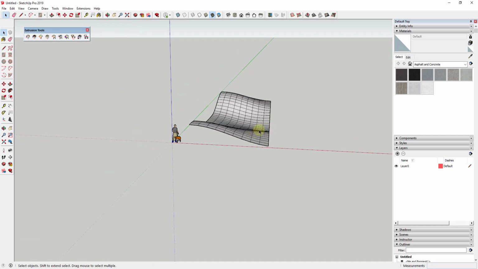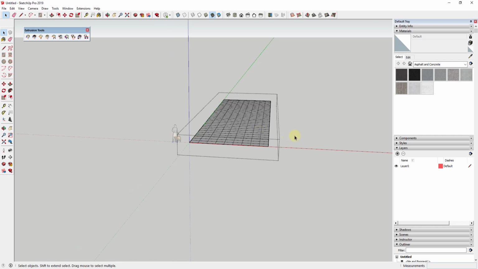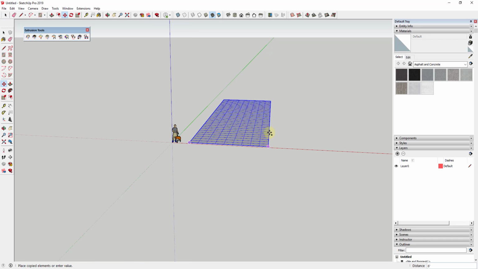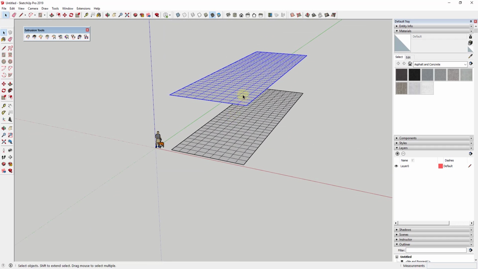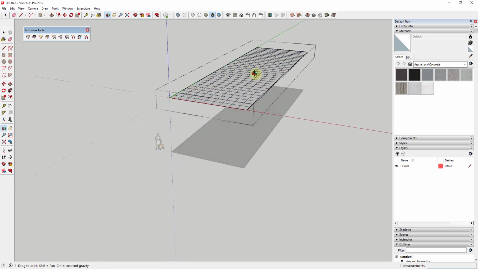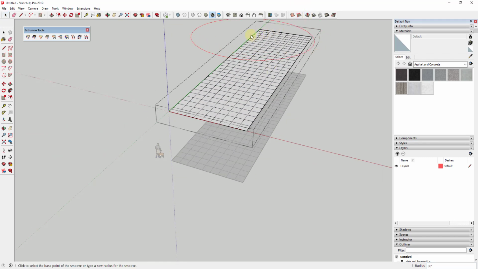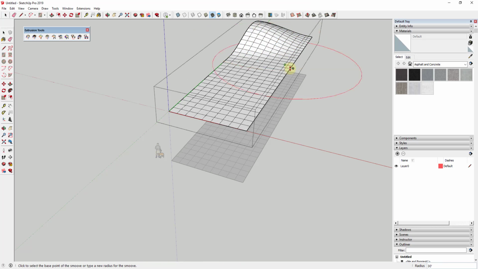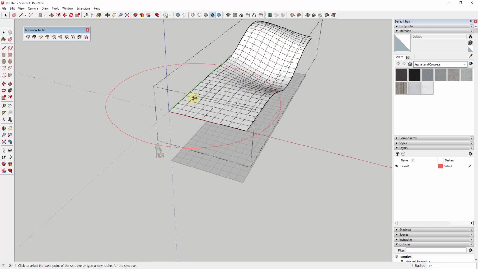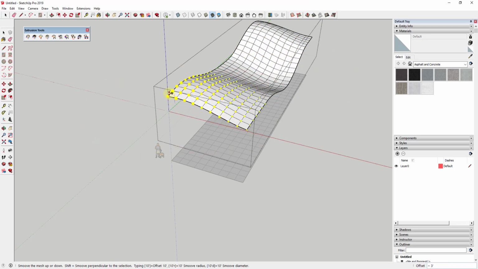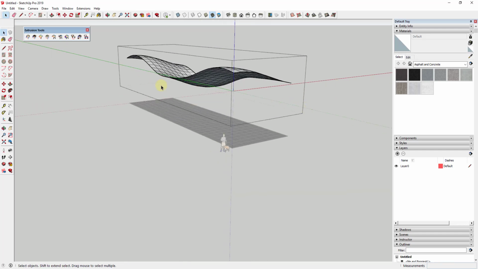And actually, one thing that you should do before you do this is I would make a copy of this. I would take this and make a copy straight up and down, because that'll make it a lot easier to place our columns later. But what we want to do is make that kind of organic shape with the smooth tool. So we'll go ahead and do that. Move this up and down, move this down, make this look a little bit more organic. There we go. So something that looks kind of like a wing.